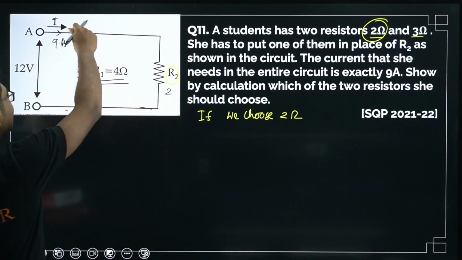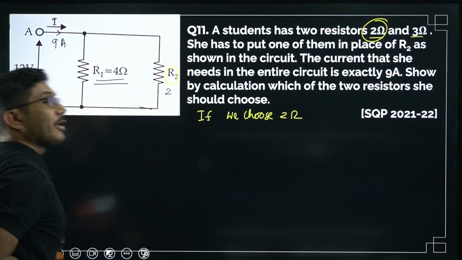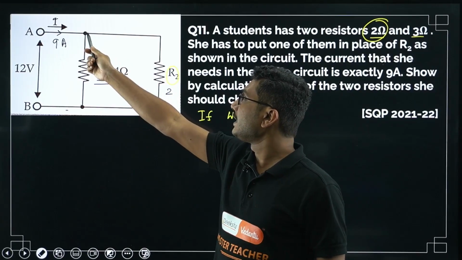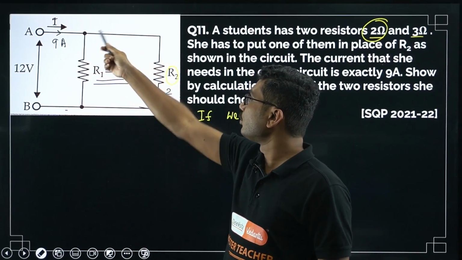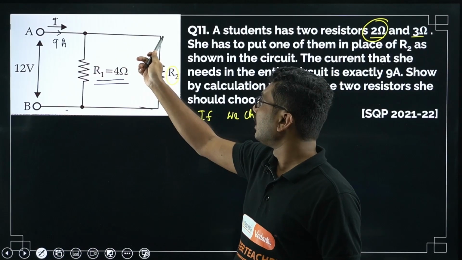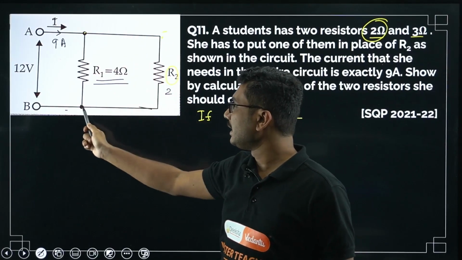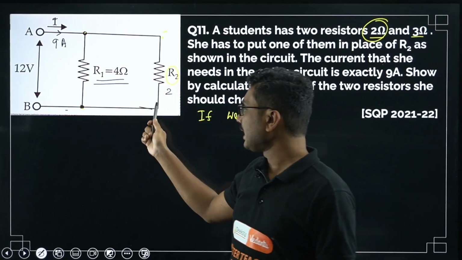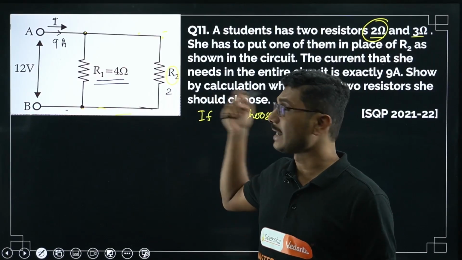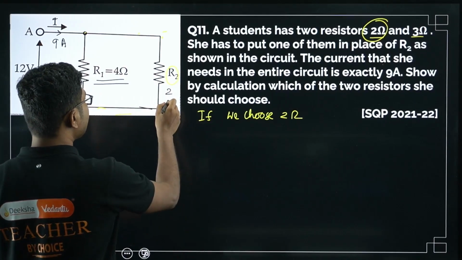As I said, if both resistors start from the same point and end at the same point, then we say they are a parallel combination. In this case, both resistors start here. This resistor starts here, and this one, even though it appears to start from here, also starts here, because this is just a connecting wire. So the starting point for both resistors is the same. Similarly, the ending point is the same. In case there were some other resistors in between, then we could not say that they are directly connected in parallel, right?